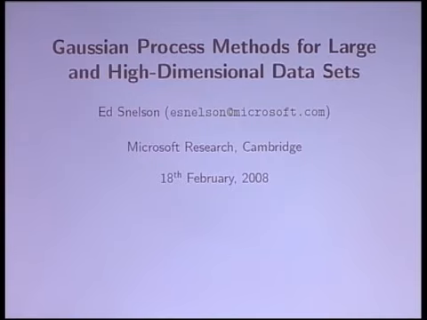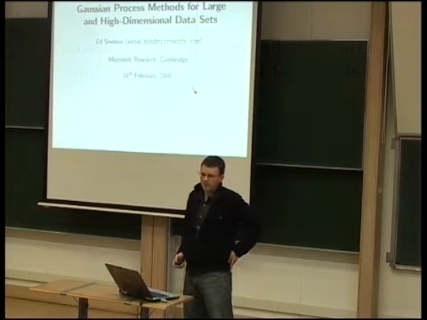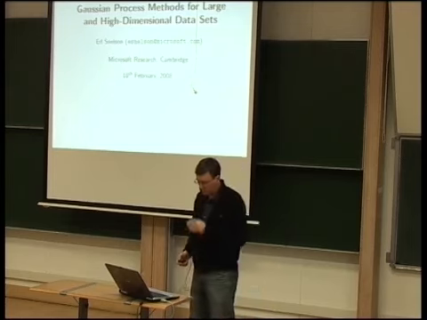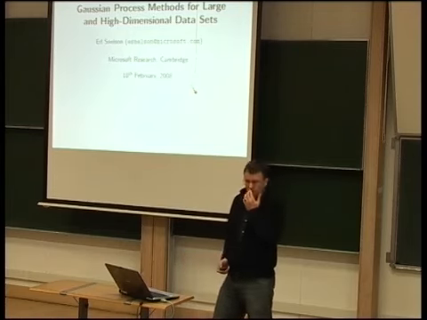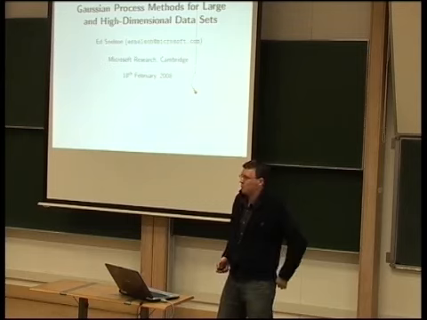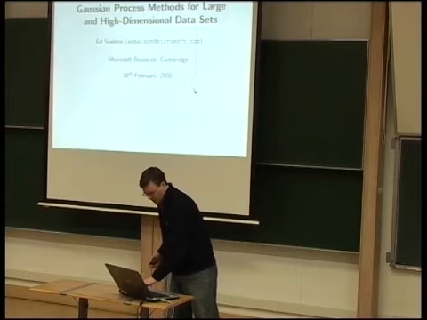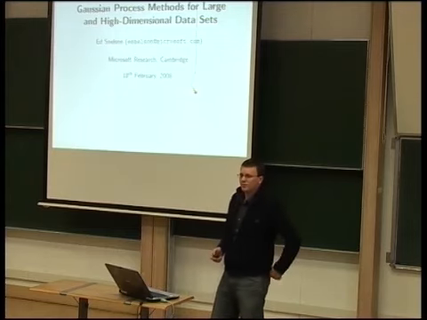Okay, so I'm going to talk today about some Gaussian process methods for large and high-dimensional data sets, and this is work that I've done with Zubin during my PhD. Some of you may have seen some of it before. Some of it's a few years old, but hopefully there's a little bit of a new spin on some of it too.